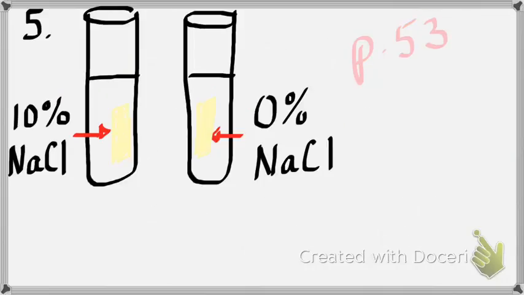Okay, on number 4. Number 5, explain the results you obtained in the potato strips. Well, that was on page 53. You guys remember these potato strips? We had one that we put in distilled water and one that we put in really salty water. And I did a little drawing up here to remind you. One of these came out really good and hard, rigid. One of these came out kind of bendy. Which one was hard or rigid? One had no salt, distilled water.